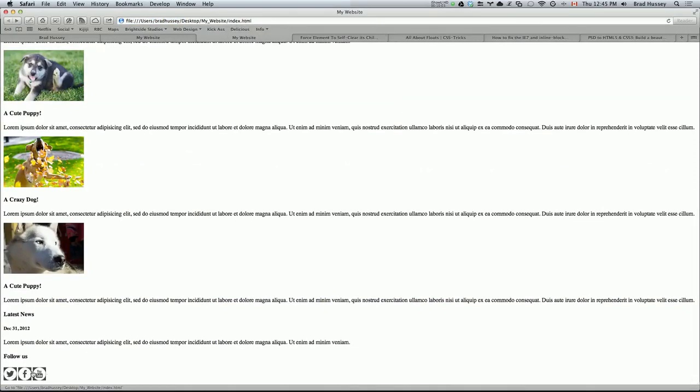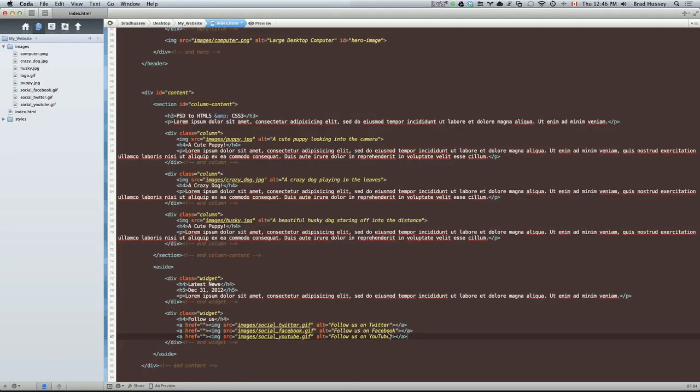We want them to be able to navigate to 3 different websites. So let's do that. Right here, let's put the actual URL of the website. Inside the href, you can put an absolute URL or a relative URL. Absolute URL is what I'm putting here. Well, what's the best way to explain this? If I go to twitter.com/Brad Hussey, that's going to navigate to this website, to this specific page.